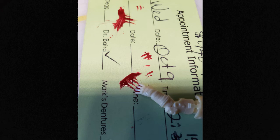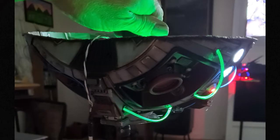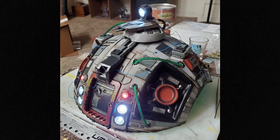It looks like it was designed as a big helmet, like the way the view screens are and stuff. The emblem itself looks like a big astronaut helmet. It's crazy. Wow, that would be the first lighting test to the bottom. That's awesome. Actually, you know what? That looks like a crazy Doc Brown style thinking hat, brain helmet.